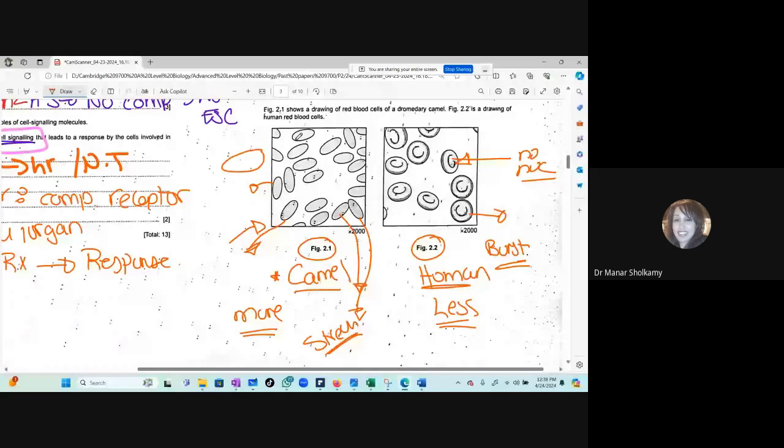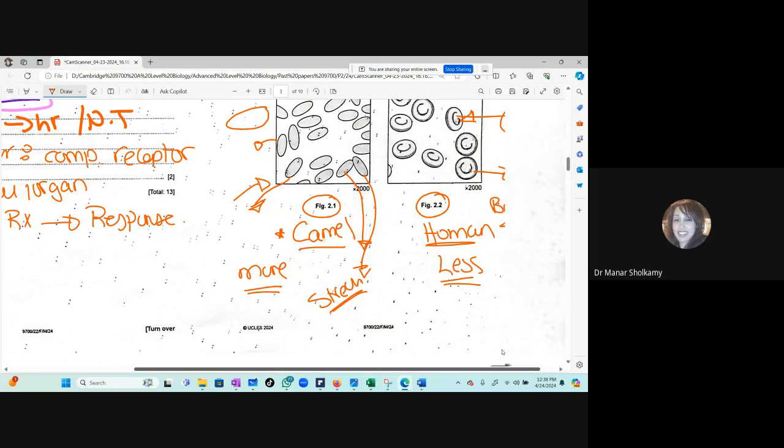Now, a third difference. These are biconcave, there is no nucleus. And these have a nucleus. But how do they help in dehydration? I cannot think of something. What you can notice is that the cell membrane here is very clear and very obvious, and it might be thicker. And the red blood cells of the camels, they can stretch much more than the red blood cells of the human, and they can hold more water without bursting. That's it. Are you with me?